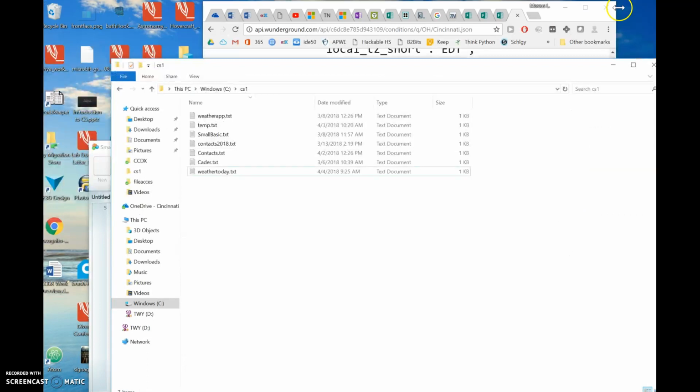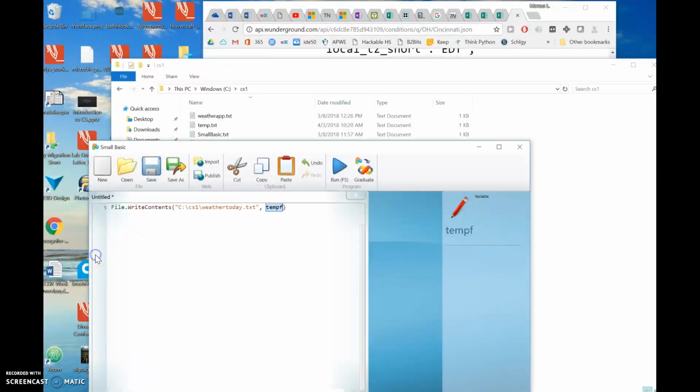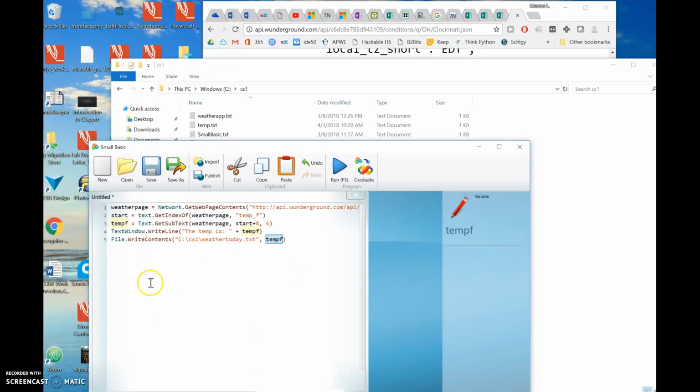Now, once you've got that piece, you've got essentially all the foundational pieces of this kind of larger automated task. You're just going to essentially tweak it a little bit and add to it. All right, we'll see you in class.